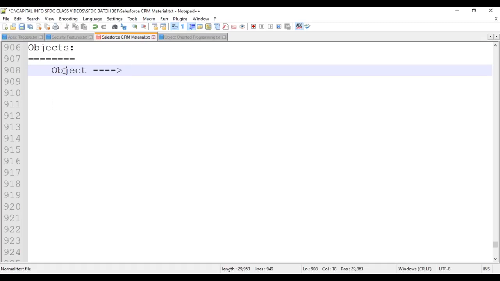That means in order to store the data related to your business or application, we are using the help of objects. It will store the data in the form of tabular structure. Why? Because managing the data in tabular structure is very simple, very easy. It's easy to maintain and easy to store.